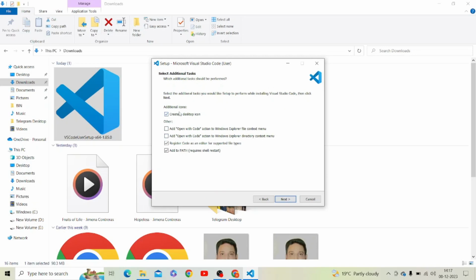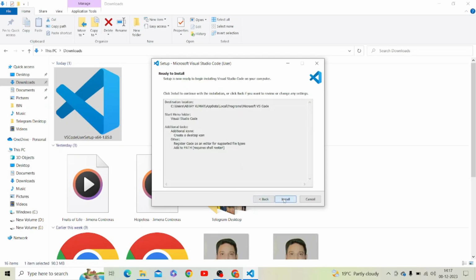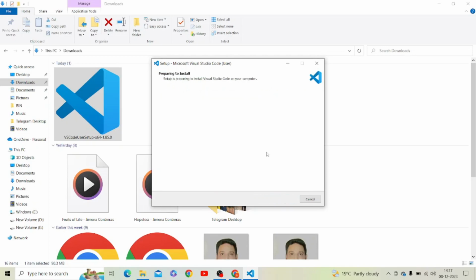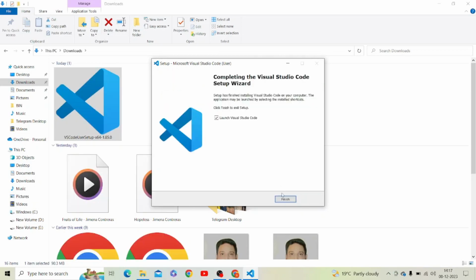You can tick this and next, install. It will take some time for the installing process. Finish.